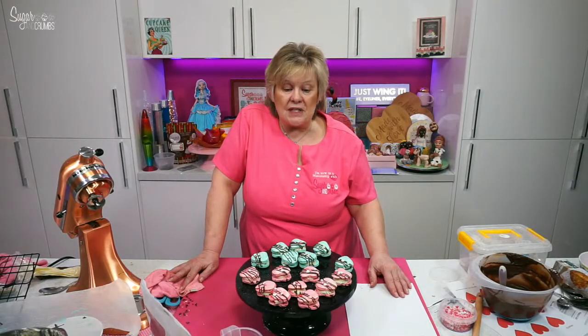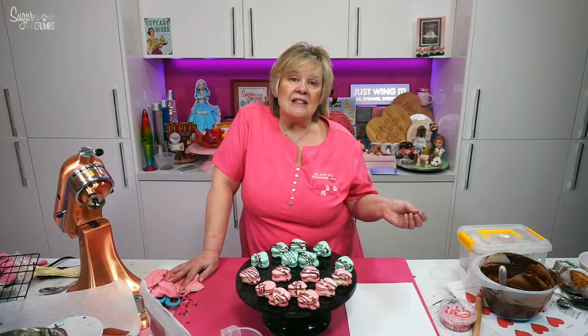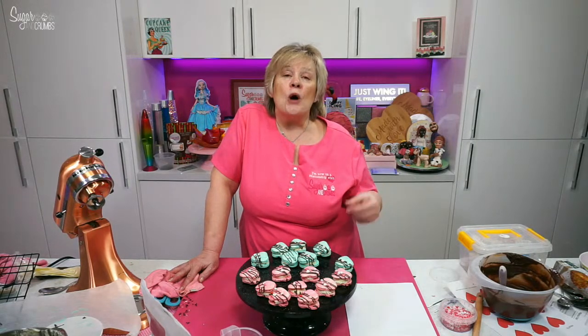The recipe for the macarons is on the website. I will get the nut-free one on. It is the same recipe, except where it was 90 grams of ground almonds, it's going to be 90 grams of either semolina or the fine cornmeal. But I'll get that recipe put on at the side so you can see the nut-free version as well.